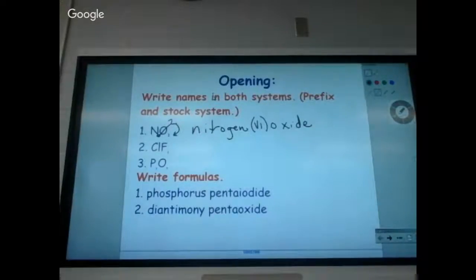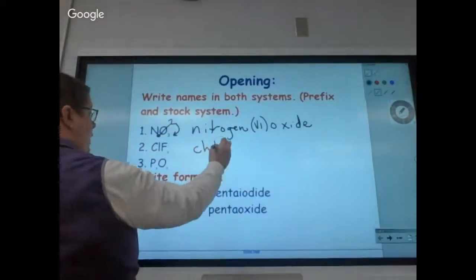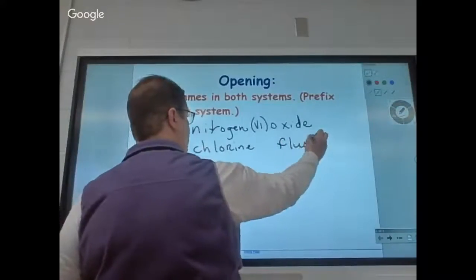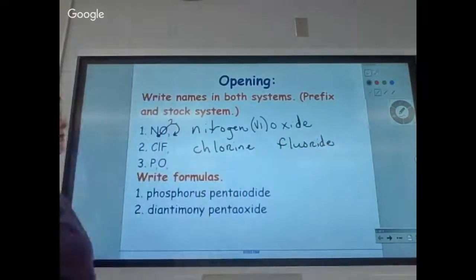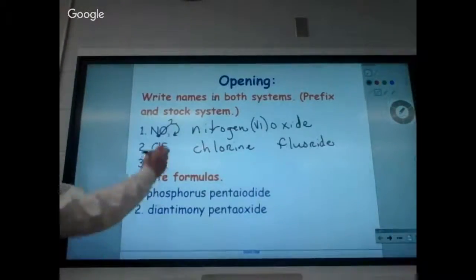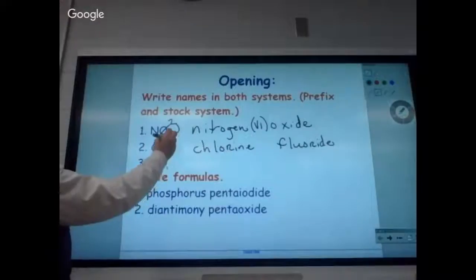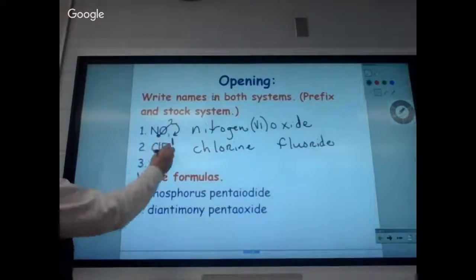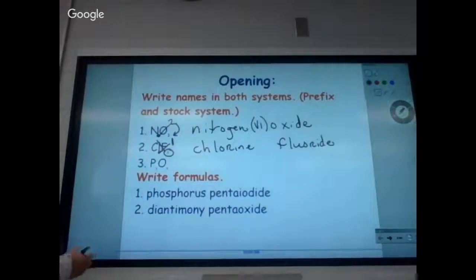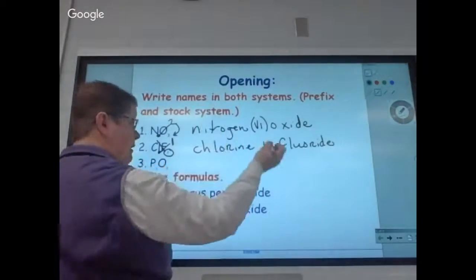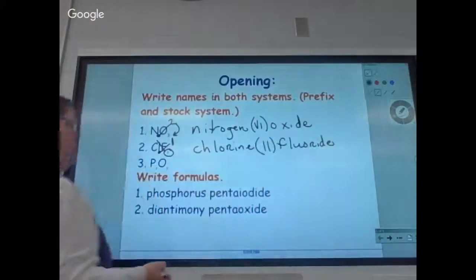Cl is chlorine. F is still fluoride. And check the oxidation number and if it was reduced. Was fluorine reduced? No. Fluorine is a 1. What number is right there? A 1. So was this one reduced? No. So this 2 that's right here came from where? Chlorine. It wasn't reduced. So we don't have to backwards figure out anything. It's just straight up the 2 that was there.